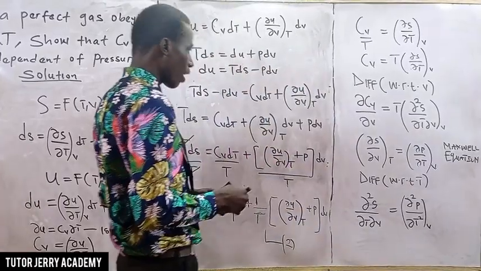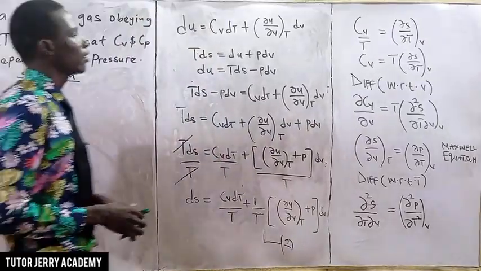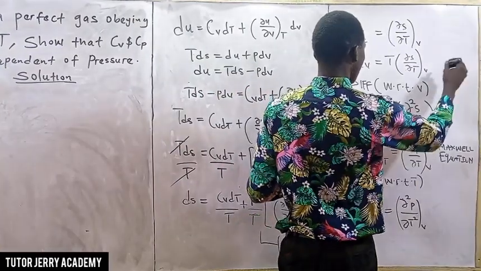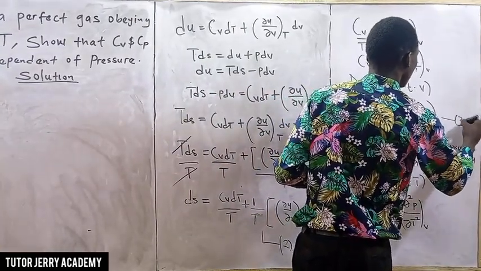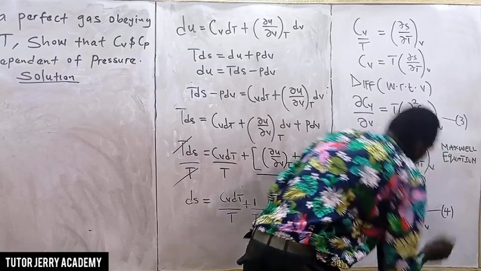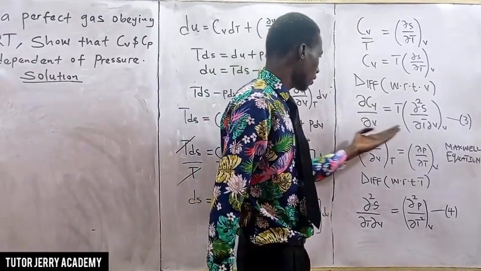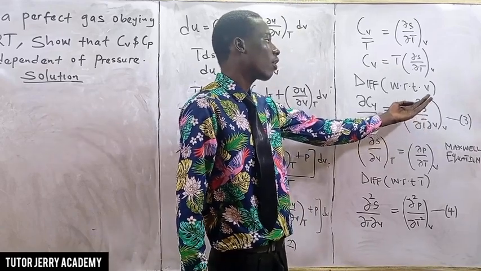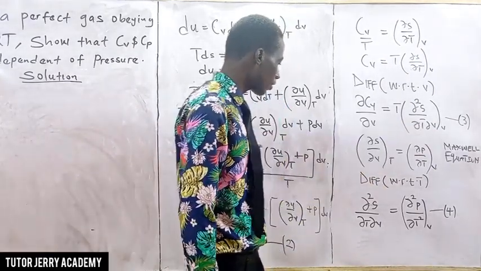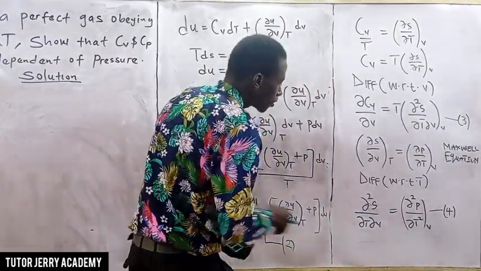So next, we are going to be comparing both equations and substituting. Since we have this as our equation 2, we can call this equation 3, and also name this equation 4. This is our equation 3 and equation 4. So from here we can see that the second partial derivative of s over the partial derivative of t and the partial derivative of v, keeping v constant, is equal to this in this equation. So next we are going to be substituting the value for this.